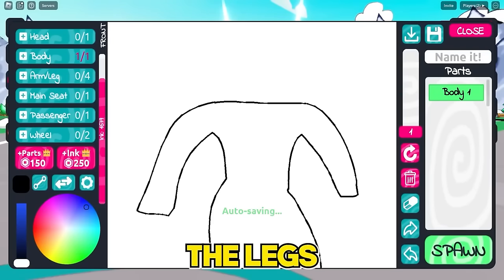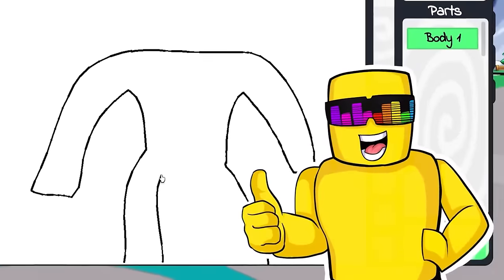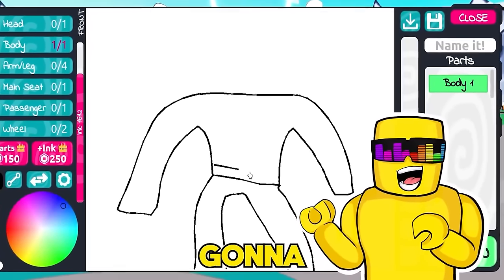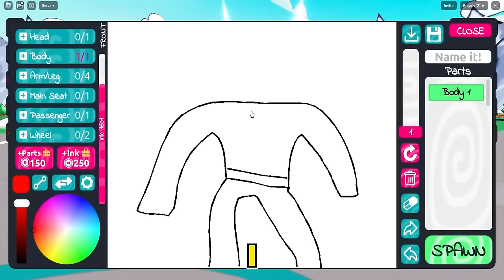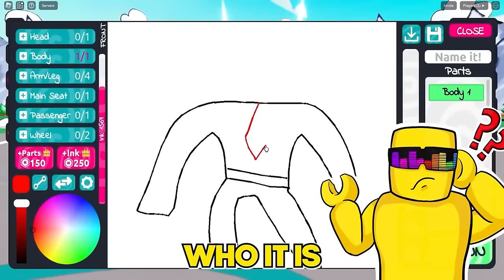And then I gotta draw the legs. Oh, I might have made his legs too scrawny. That's okay. And then he's gonna need a little belt. You'll see who this is in a second, and it's gonna look awesome. And then I take the red and I insert the tie. Do you know who it is yet, guys?